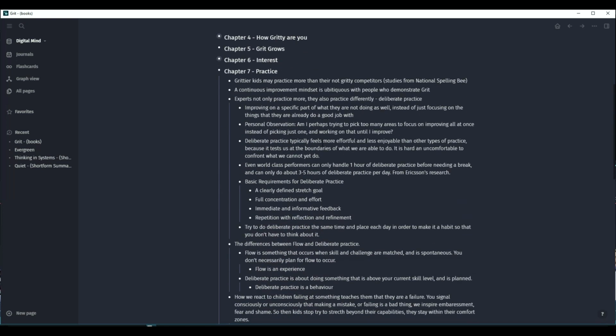So I thought I would set up the system to work together. I've been playing around with it for a little while, and I really think that this is going to give me the best of both worlds. I can take my literature notes in Logseq, in the outliner style note-taking app, and then when it comes time to craft my evergreen notes, I don't have to worry about transferring the information from one note-taking app to another. Everything is all right there and accessible when I look at it in Obsidian. So I thought I would create this video where I would show how to set up a vault in Obsidian that you can also connect to Logseq so that they can work together. So let's get into it.